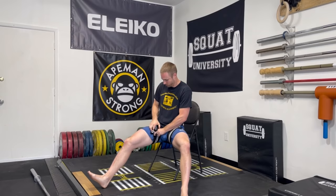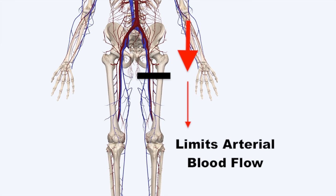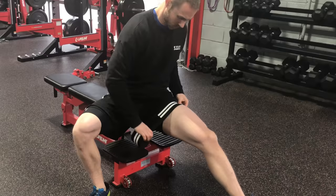The largest drawback to using a knee wrap to perform BFR is that you could potentially restrict blood flow into both your arteries and veins. Remember, to allow the magic of BFR to work effectively, we need to create a swelling response in the limbs by allowing blood to get into the working muscles, but limit the veins from returning blood flow to the heart. Also, saying wrap your arm or leg to a 7 out of 10 level of tightness is extremely subjective. It's common to see many athletes overestimate their intensity and over-apply practical BFR.